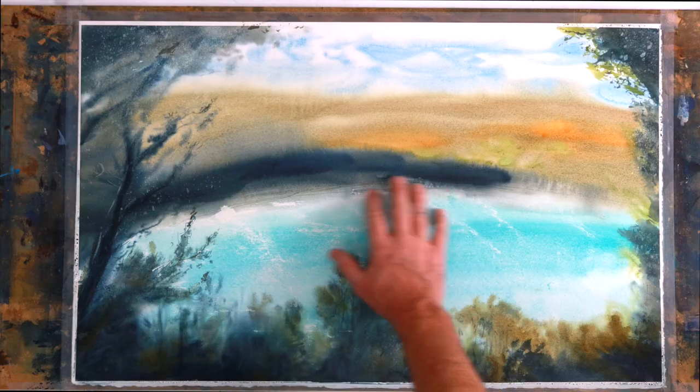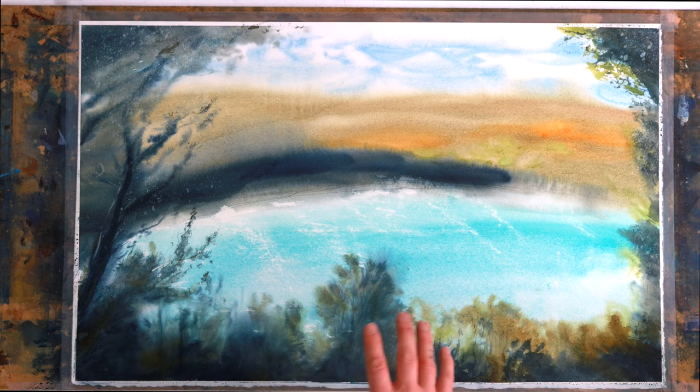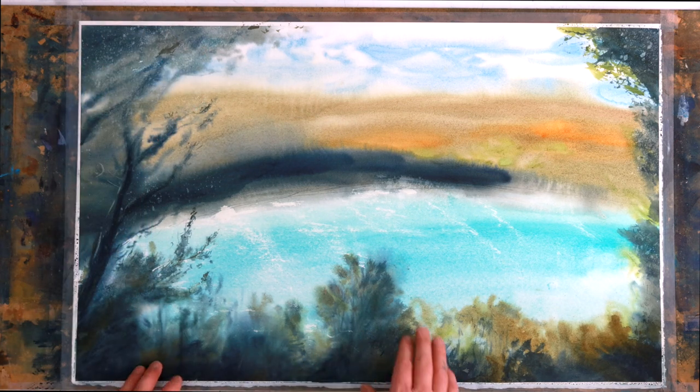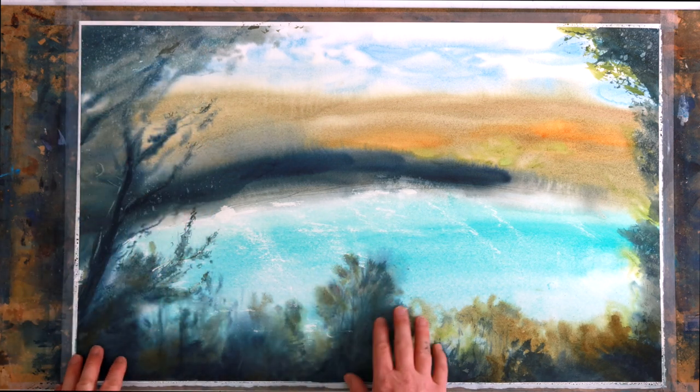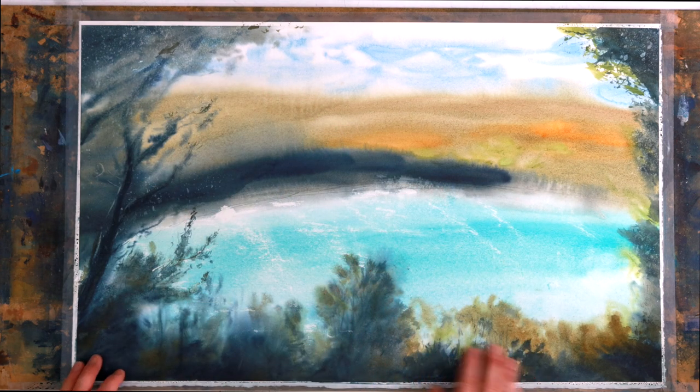Right, I think I'm happy with that. I think I really like the tonal values in there and the light that's catching your eye here around the trees. I don't know if I'll come in and do any more detail at any stage. I could make it a bit darker around here. I could, of course, put in some more detail of the branches, but I quite like it being a bit vague. I quite like all the different tonal values.